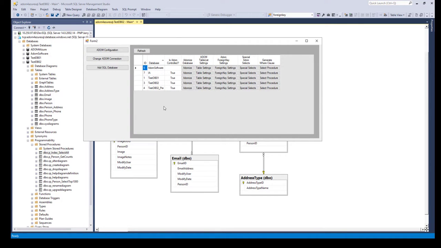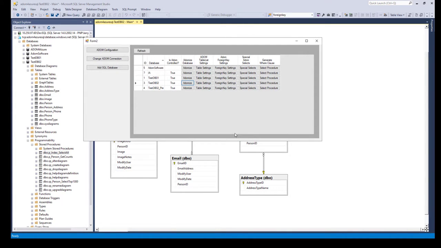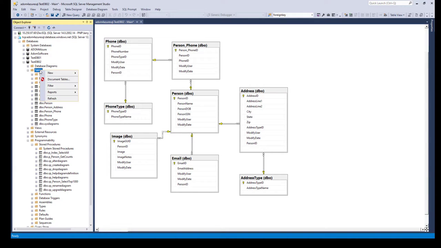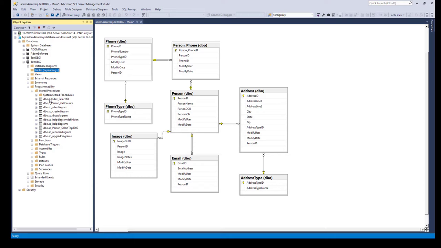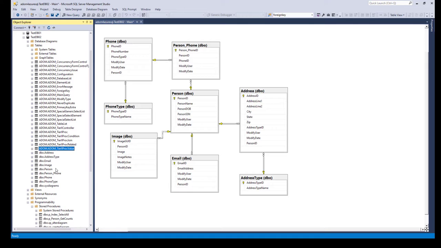Now we will use the IDFactory configuration tool to implement ADOM on the test database for the first time. Once the initial atomization process has completed, we will refresh the list of tables in the database to show all of the new table objects added by ADOM. Notice they are all listed under a new ADOM schema which the process also created. This just gives better separation for those tables so that users will know they belong to the ADOM process.